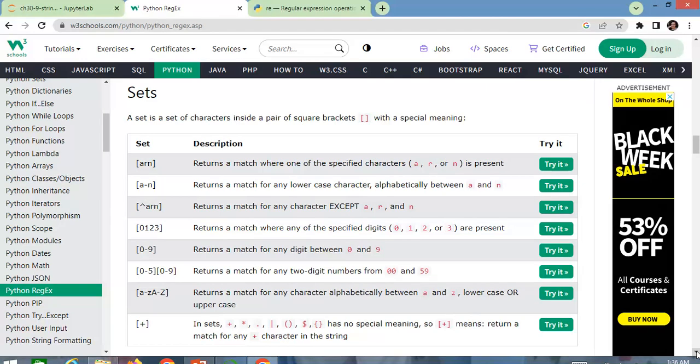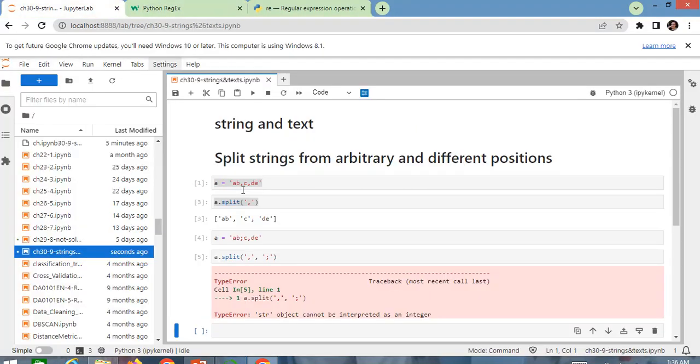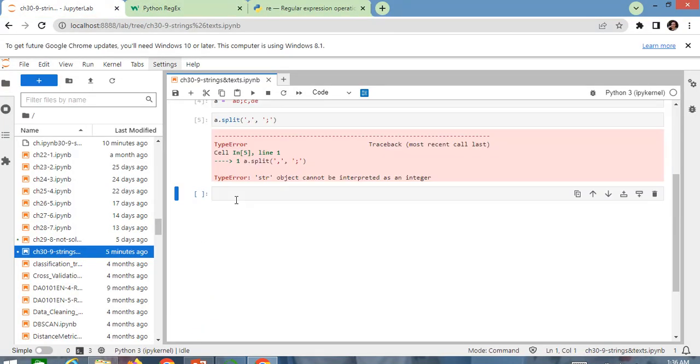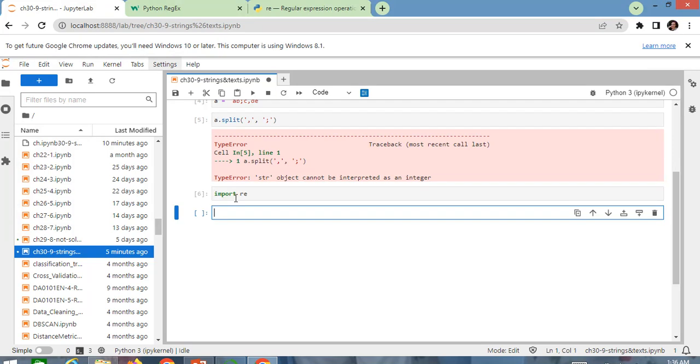We wanted to give a set of characters and have various divisions. Back to our Jupyter tab. Okay. At first, we need to import the RE module. And then we want to define T as a string, for example.